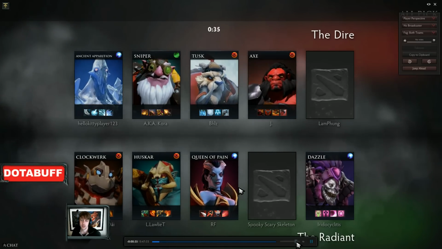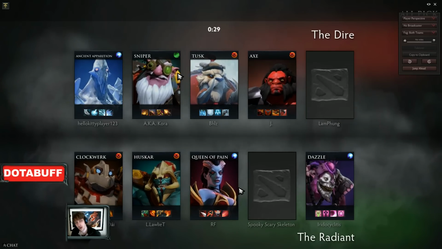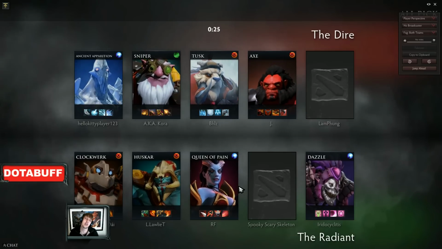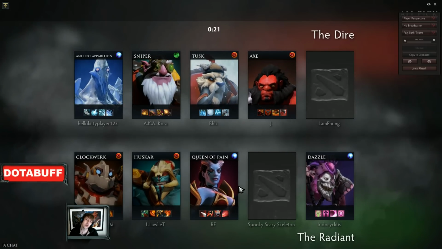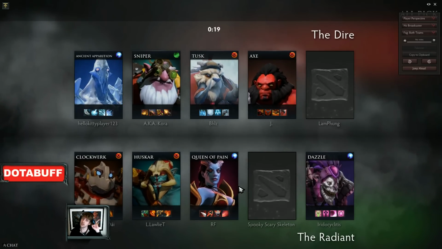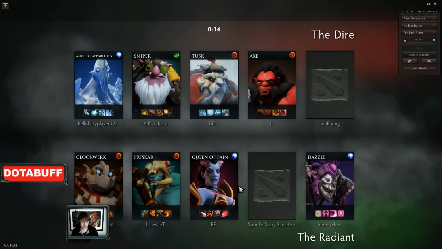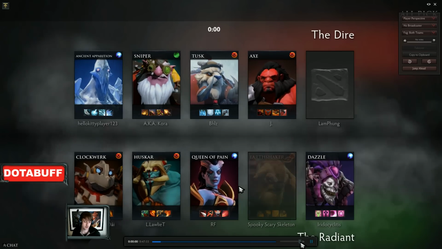So now Queen of Pain. This game we're against Tusk, Axe, Sniper, Ancient Apparition. QoP's pretty good against Sniper because you can close the gap, which is a thing that Sniper counters. Pretty good against Ancient Apparition. Against Tusk, I would say it's okay. You can also blink out of Ice Shards, so him chasing you like that is not that big of a deal. And Axe as a whole is also going to have a lot of trouble getting kills on you. So I'm just going to speed this up until we get into the game.